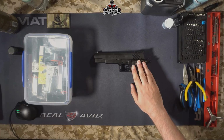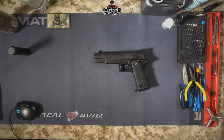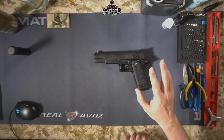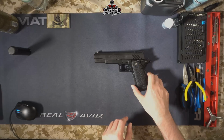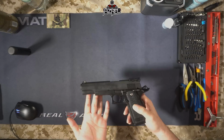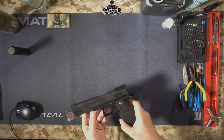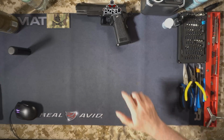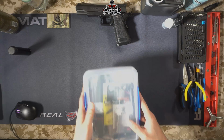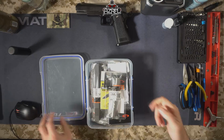So this is a Tokyo Marui Hi Capa, an airsoft pistol. This one's actually been upgraded. It's one I've upgraded previously. And I have a second one which is in the process of being built. I showed this the other day in my stream. It's basically in this box here. We have all the bits.